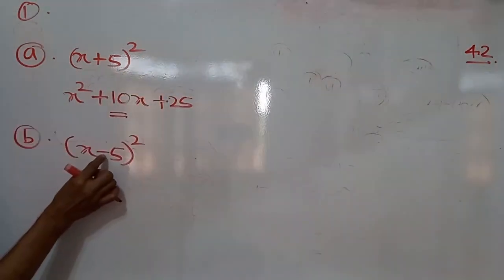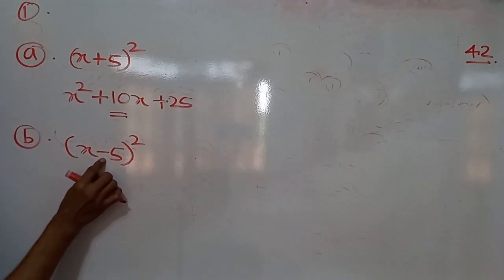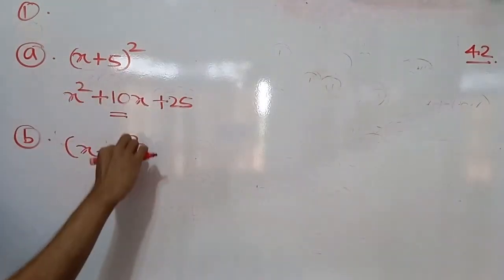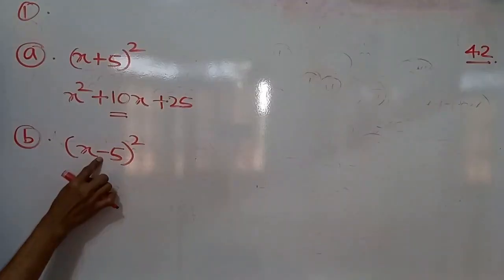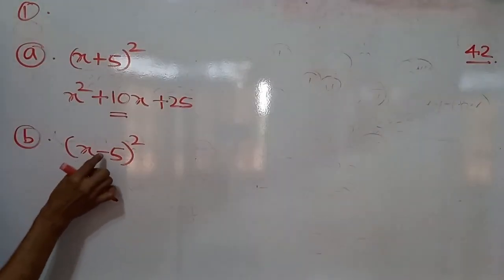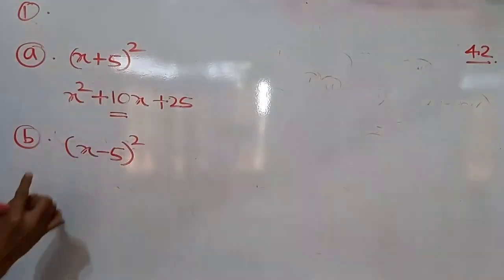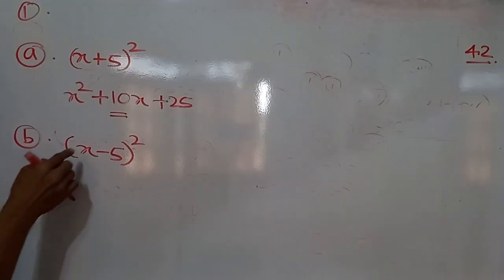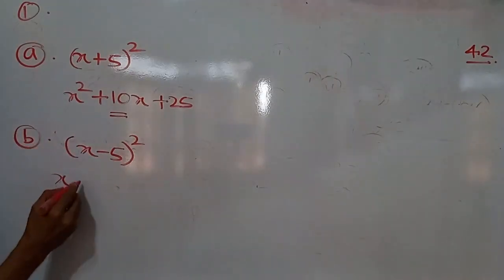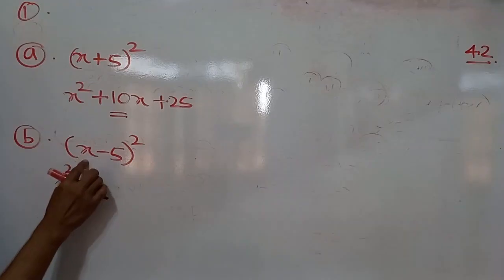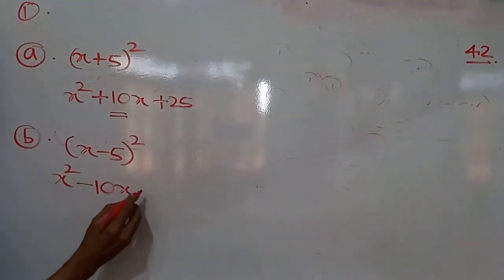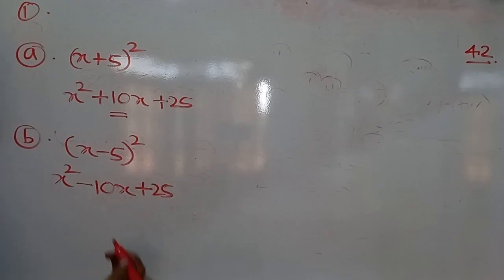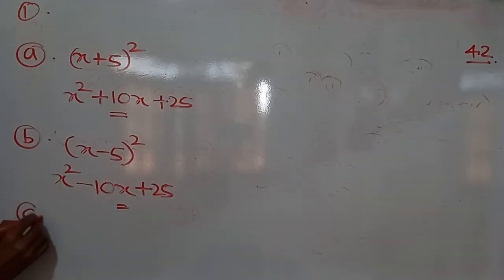When there's a subtraction here, if we compare these two binomial expressions, here we have an addition, here we have a subtraction. So whenever we have a subtraction, the middle term becomes a negative value. So we can square this. So this becomes x squared. Then x into 5, that is 5x, multiply that by 2, this becomes 10x. Then positive 25. Right?